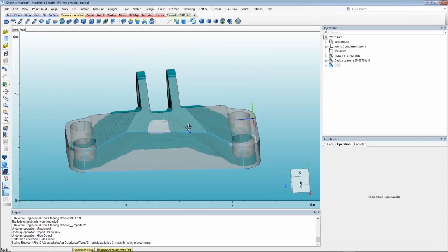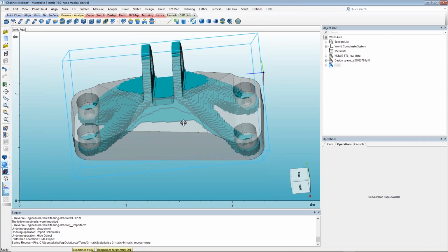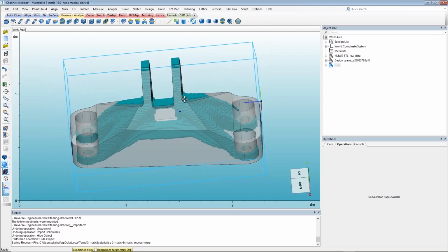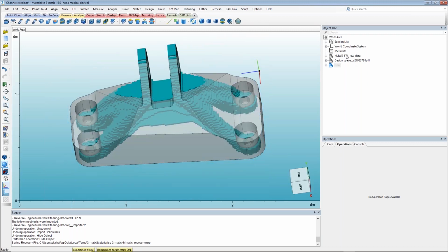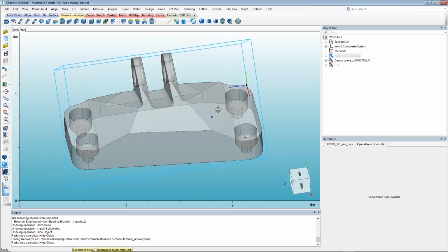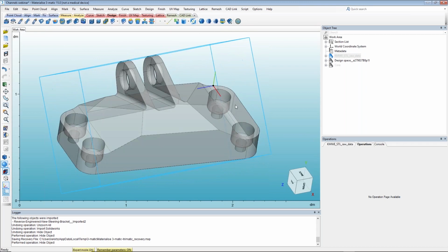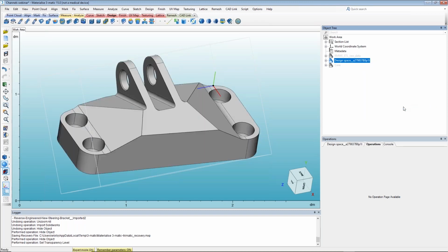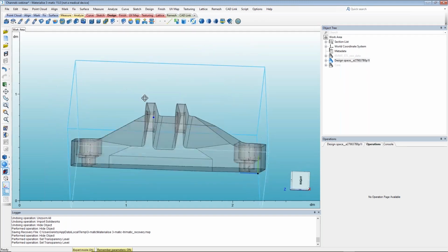All right. So the first topic is going to be that topology optimization. And what I mean by that is, let's hide this part. So I'm just going to right-click and hide. And what I have here, and this is a little bit translucent, and there's an opacity command right here. You can see transparency. What do you want it to look like? If I wanted to be completely opaque, it would look like that. We'll go ahead and make it do that there.